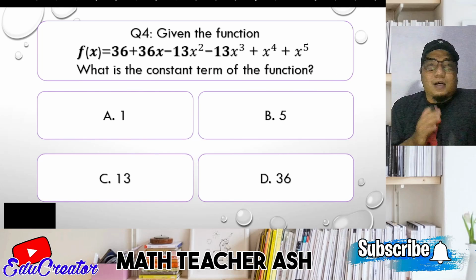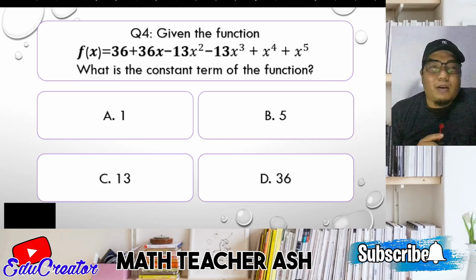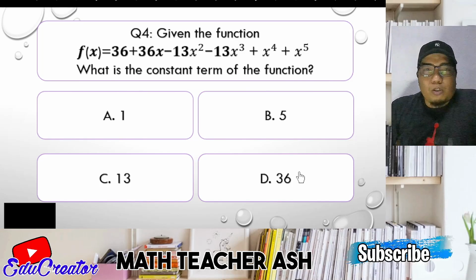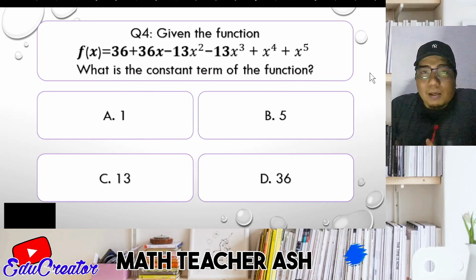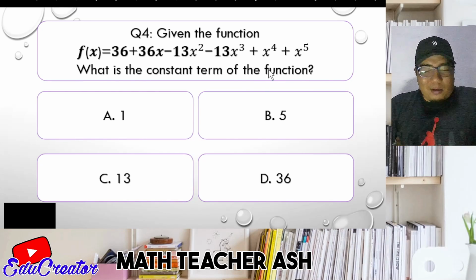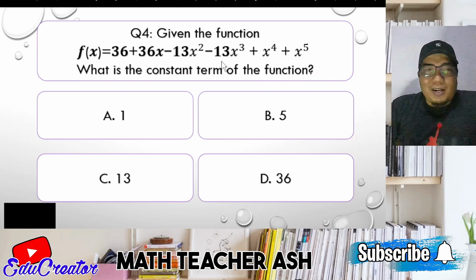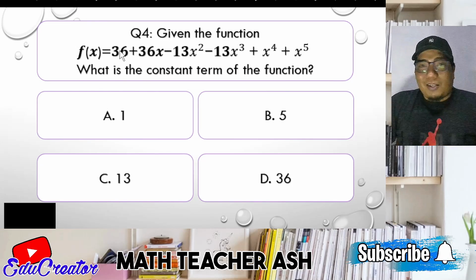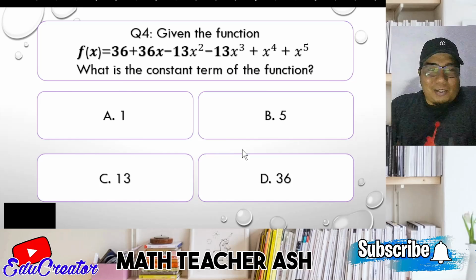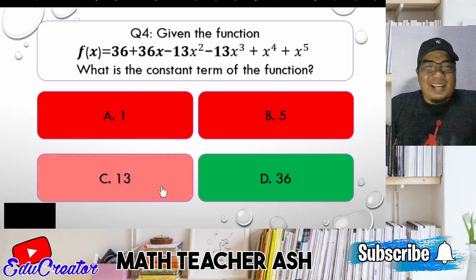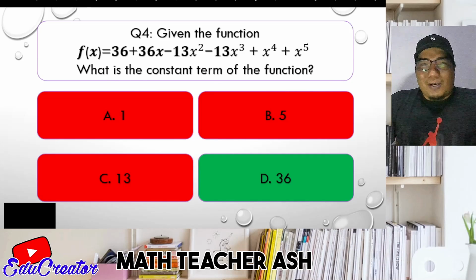Okay, math learners, para sa katanungan na ito, kapag tinatanong kayo ng constant term ng isang function, very, very easy lang. Bakit? Because what you will do is you will just find the constant term. Ibig sabihin, yun yung number na walang katabing letter. Okay? Or walang katabing variable. Ito ang walang katabing variable. So, therefore, this is the constant term, meaning that is our answer, 36. Alright. Napakadali lang, my dear math learners. Easy, right? Okay. Now, let us go to question number 5.